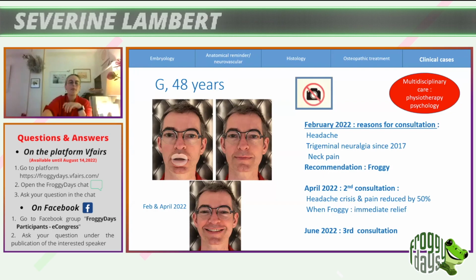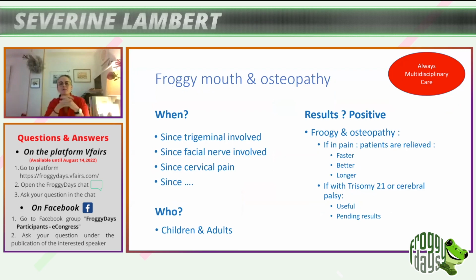What helps me to decide? So I do this with the twins. The facial area is implicated, and we have this all the time. And there's some cervical pain. I offer this immediately. So this is also for adults. This is why I decided to show you his case, because originally I used it for myself as soon as I had cervical issues, and when I noticed it helped me immediately. It relieved me, and this motivated me to also offer it to the man that you just saw before.